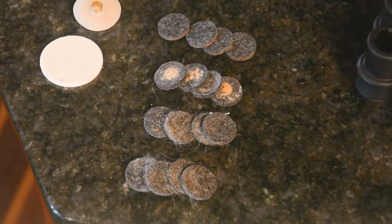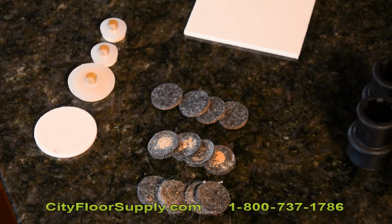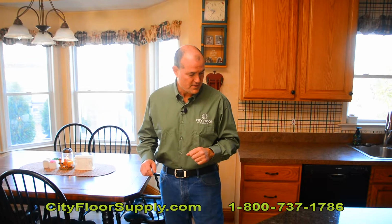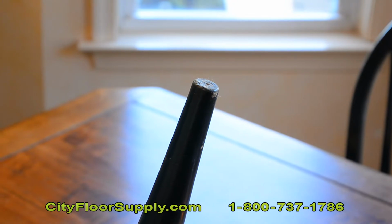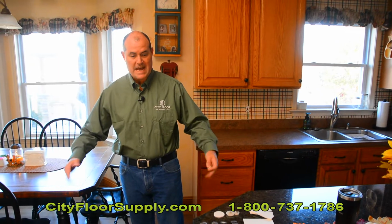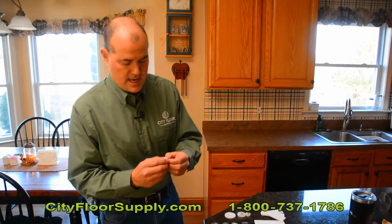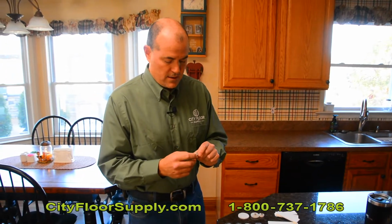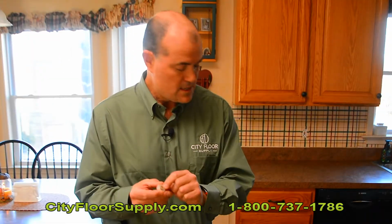I'm probably on my fourth or fifth iteration of felt glides. First, I started out with standard tap-ins, and don't get me wrong, if you're using these products, there's nothing wrong with these products, but these particular chairs, the legs come down on an angle and aren't flat to the floor. So you put pressure on these, and when you do that, you wear the felt unevenly. It puts pressure on this steel.